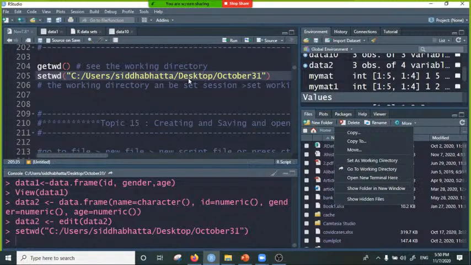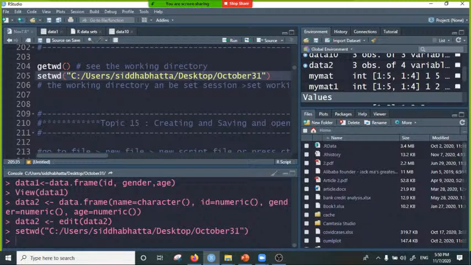You can also copy the address bar, paste it here, and change the backward slash to forward slash, or you can set it manually too.